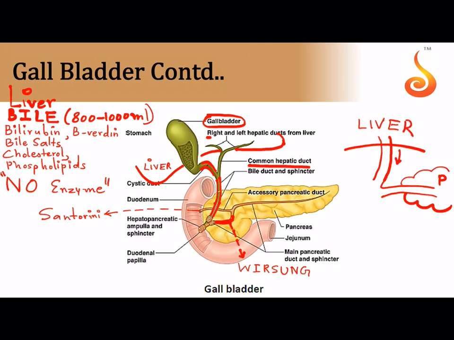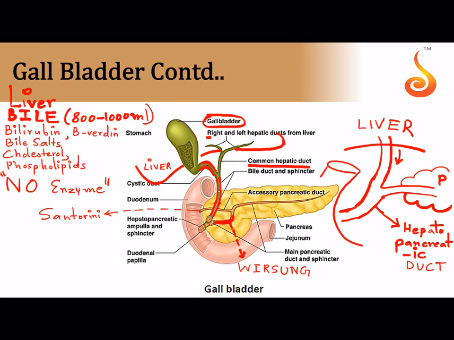So the bile duct is coming down, it receives the opening from the pancreatic duct, and it forms a common duct now. This common duct is referred to as the hepatopancreatic duct. So remember, the fusion of the bile duct and the pancreatic duct results in the formation of a common duct called the hepatopancreatic duct. Now this hepatopancreatic duct, notice how it is opening into the duodenum.